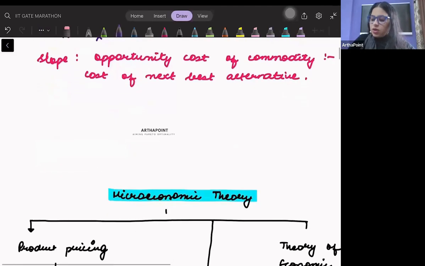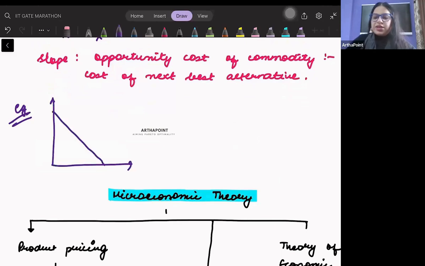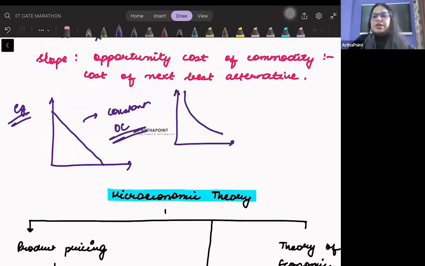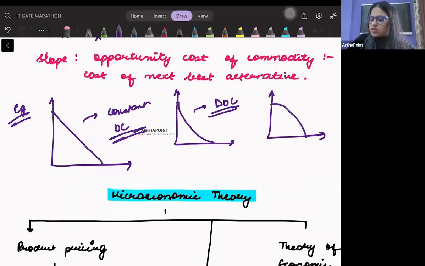जैसे फॉर एग्जांपल वो आपको बोल सकते हैं व्हाट हैपेंस इफ यू हैव अ PPF व्हिच इज अ लाइन. तो इसमें इसका स्लोप क्या होगा? सो यू हैव टू टेल दैट हियर यू हैव कांस्टेंट अपॉर्चुनिटी कॉस्ट. What happens if your PPF is in fact like this? अगर PPF ऐसा बना हुआ है, rather than concave, it is convex. It means you have decreasing opportunity cost. What happens when your PPF is like this? It means you have increasing opportunity cost.